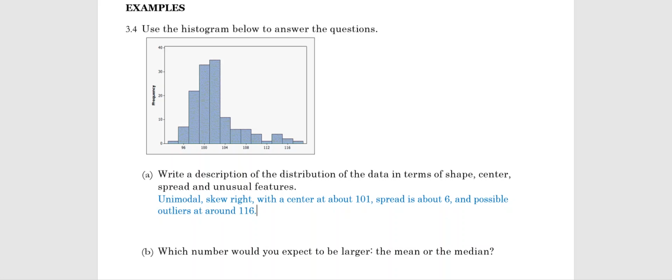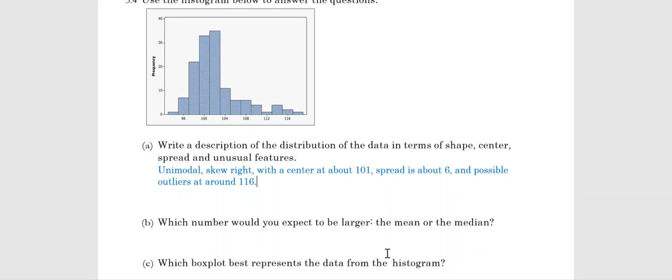What you should do is pull out your technology and pull out the data rather than just looking at the histogram at this point, and ask yourself, hey, is this above 150% higher than quartile number 3 using the IQR? Cool. Here's the fun question. Which number would you expect to be larger, the mean or the median? And you might think, oh, there's no answer to this question, in which case you are completely wrong, unfortunately. As it turns out, it's actually really easy to tell. And the answer has to do with looking at outliers and extreme values.